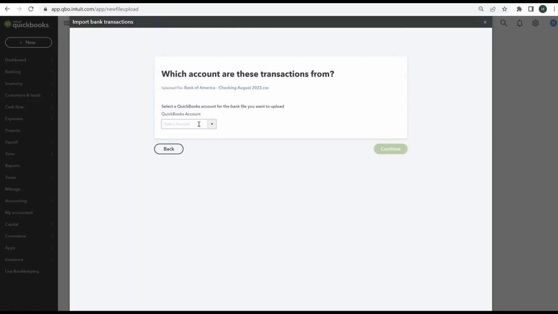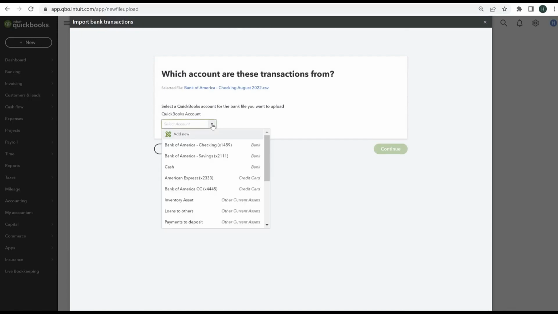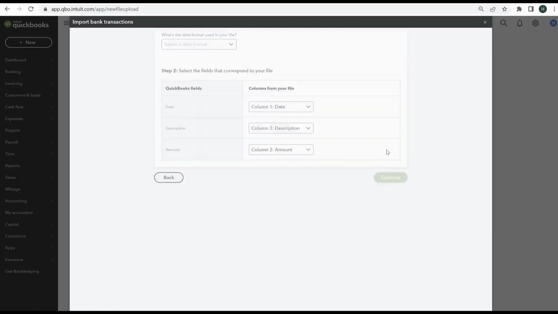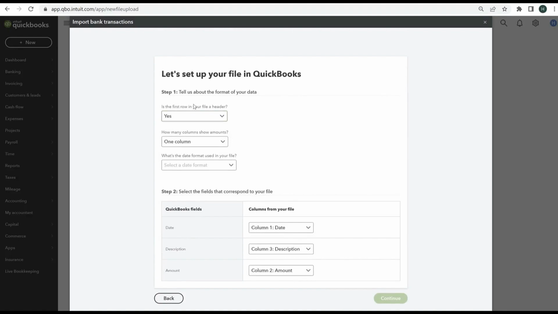And we're going to click continue. And then what you're going to do is decide, for these transactions that you're uploading, which account they need to be associated with. And I'm going to go ahead and associate them with the checking account that I have. And I went ahead and set up this account. And then this is where you tell it some information so that it knows how to read the data. And I've got the file over here opened up so I can answer questions about it. I'm going to show you guys this file real quick, because this will show you the input data, and then you can answer the questions better.